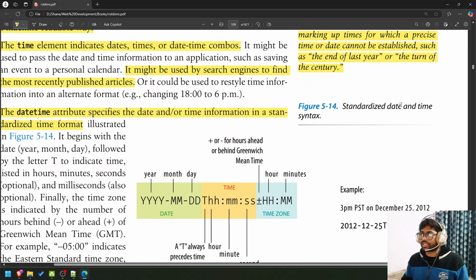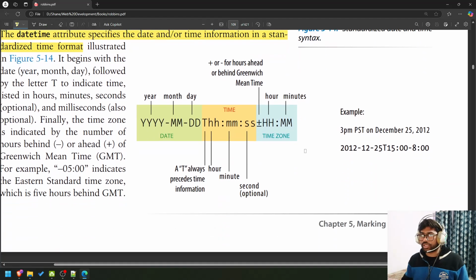Okay, standardized date. It would be 2012 year, month, day, then the T. A T always precedes time information. Then hour, minutes, seconds optional, plus time zone. We don't care about that.